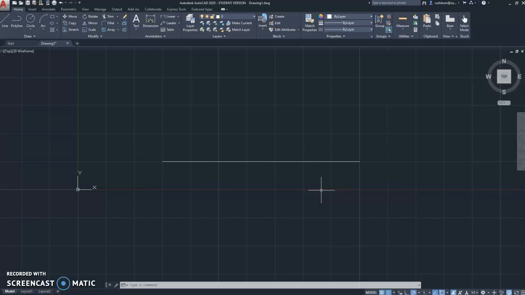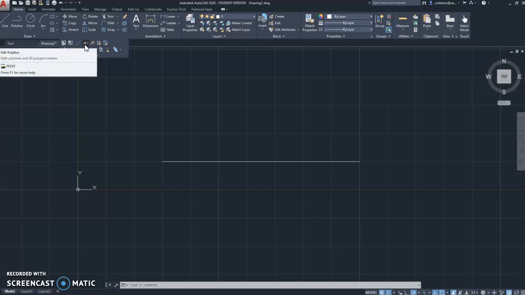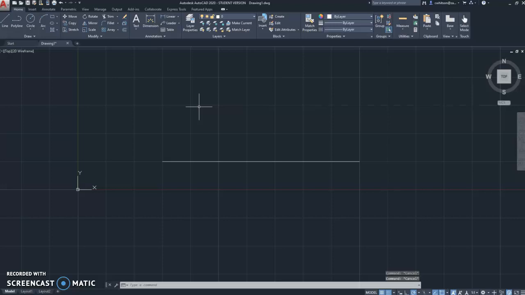So I drew a horizontal line, but it's not just any old line, it's a polyline. And what I can do with a polyline is I can use the polyline edit feature, which on the modified toolbar is found right here. It's the image of a pencil next to a curved line, edit polyline. Or you can type p-edit for polyline edit. P-edit brings it up as an option.